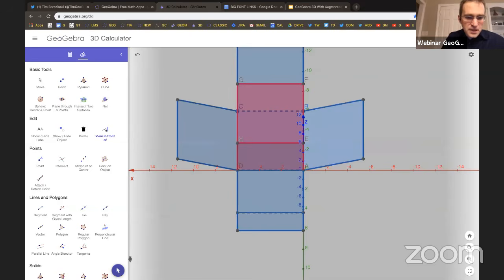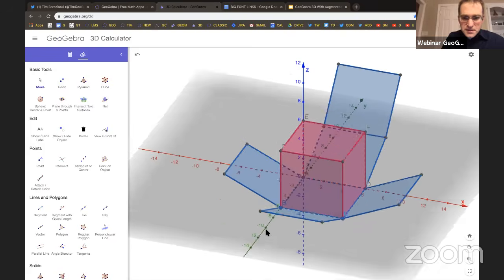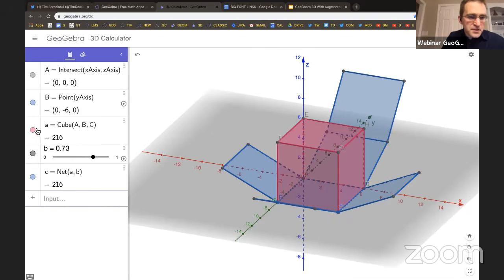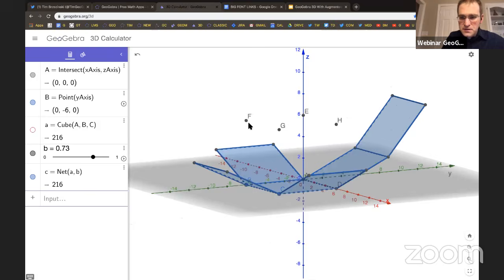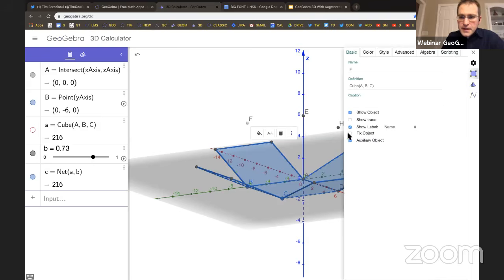So again, let me turn that tool off. And again, I could adjust this all I want. Now you can show stuff and hide things. There are many apps that have those bubbles on the side. I can hide the cube, see? I had the cube right there. And I know E, F, G and H are there. I'll show you how to make them go away later. But right here and right now, I could actually just click on F, go to the snowman there, go to settings, and uncheck show object, right? Touch E, you can uncheck show object if those four points hovering up in space are really bothering you. You can do that.